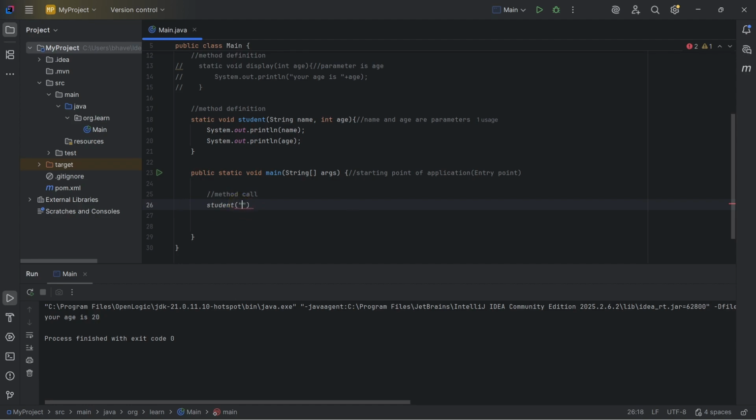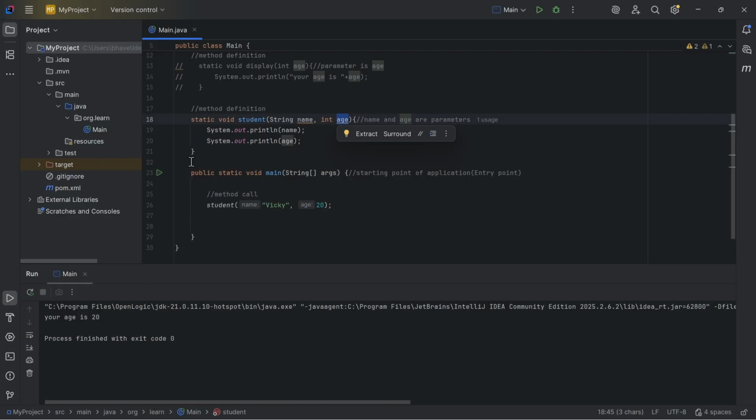What is the name? Vicky. See, here we are passing actual values. What is the age? 20. Okay. Now this value Vicky will be stored in the variable name, and 20, this value will be assigned to age. So we received name and age values and we are utilizing them in printing.